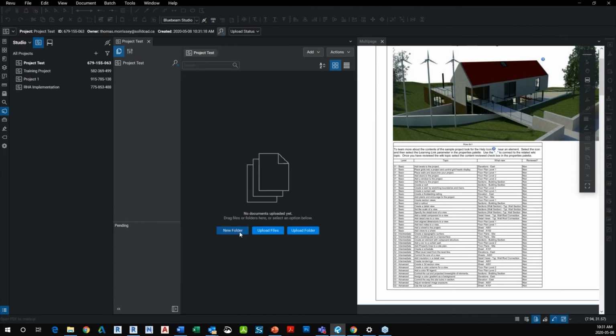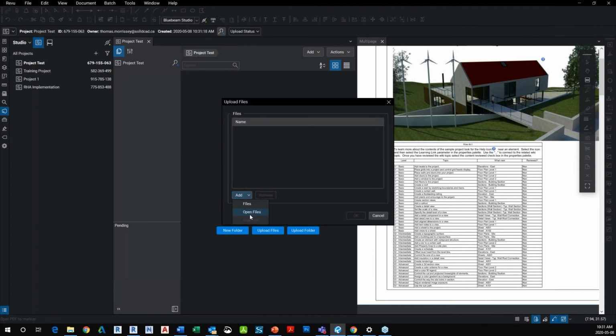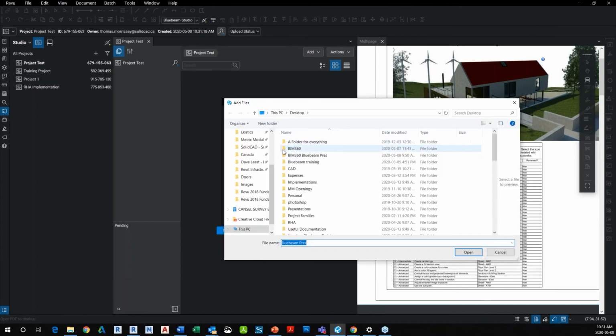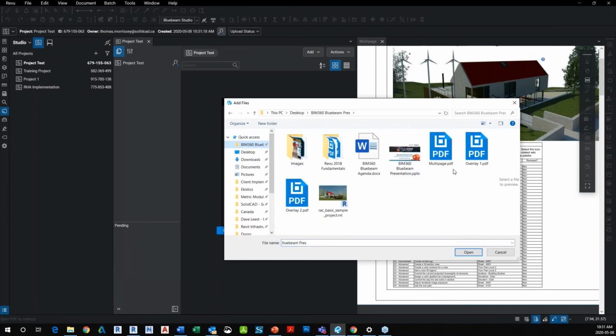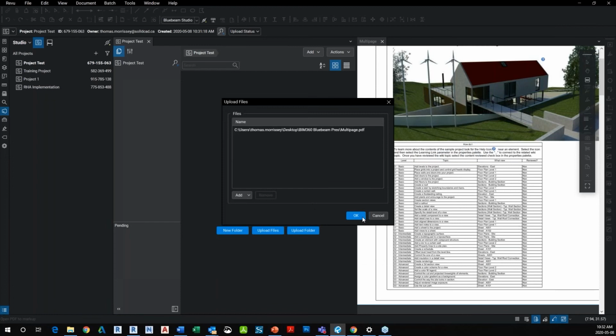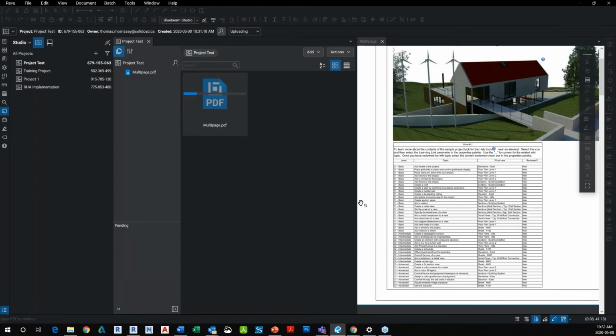You can see here that you can create new folders, you can upload files, or upload a folder which can have the files you want to upload in it. Now, with the whole COVID-19 pandemic, people are looking for remote ways of uploading the documents they need to review online. So this is a very good feature for that. If I went here, I just want to upload a couple of files. I'll add the open files because that's one of the files that I have open at the moment. Or I can just go in here and add files. Multi-page PDF, open, okay. And that is uploading the PDF to the cloud. You can see it only takes a couple of seconds, but that's how quick it is to set up a project in Bluebeam.